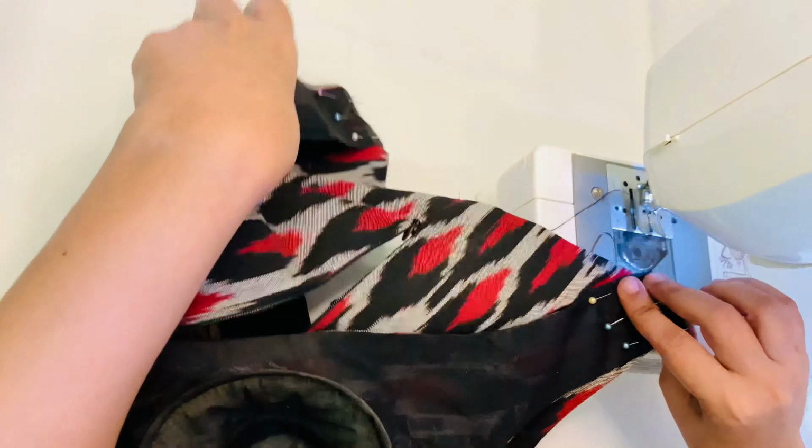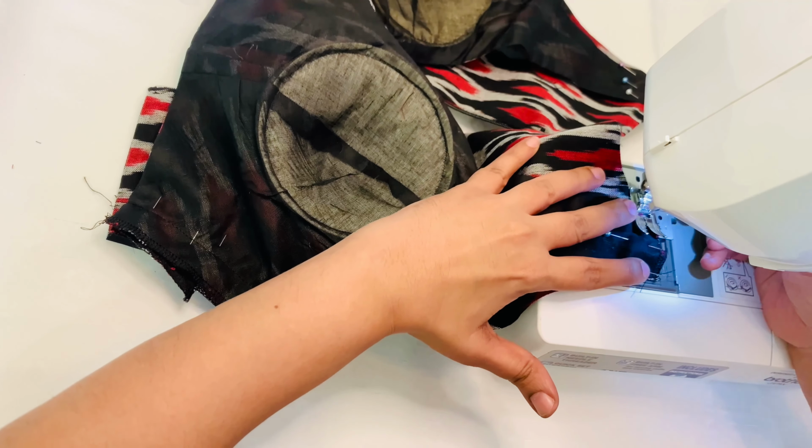Similarly, sew the shoulders as well for both the sides. With that, your blouse is ready.